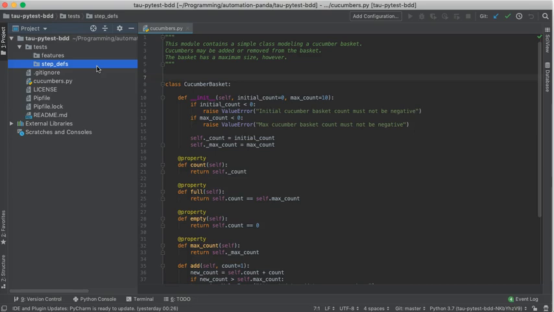Now, PyTest is very flexible and you can change this layout as you like, but the features and stepdefs underneath the tests directory is the most common practice, and it's the one that most people will recognize. So I'm going to use it for our examples here.